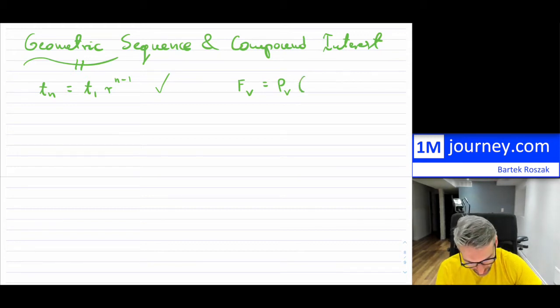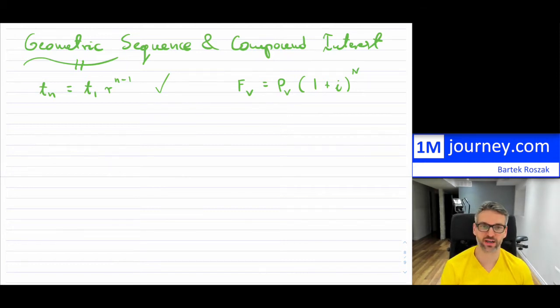And then it is 1 plus the compounding interest, raised to the power, and this is the interesting thing, because we have two n's here, so I have to be careful. I'll put a capital N in here. Most of the time the formula will have a small n, but I don't want to confuse you with the small n on the left-hand side. The capital N is just the number of terms, how many times you are compounding. So these two things are actually the same.